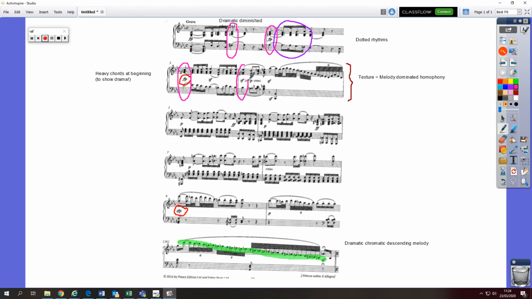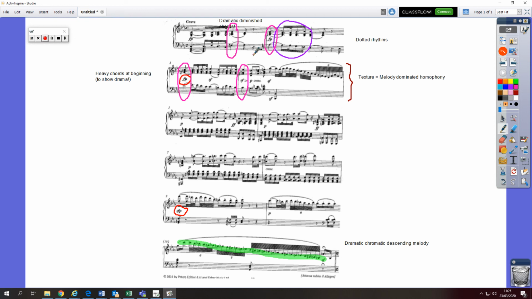And if you don't remember what a diminished chord is, it says in the textbook that a diminished chord is a 4-note chord made up solely of minor third intervals. So all the intervals between are a minor third. Let's just take this one and look at it. F sharp to A is a minor third. That's 3 semitones. And then A to C is another minor third. And C to E flat is another minor third. So those played together all at the same time equal a very dramatic diminished chord.